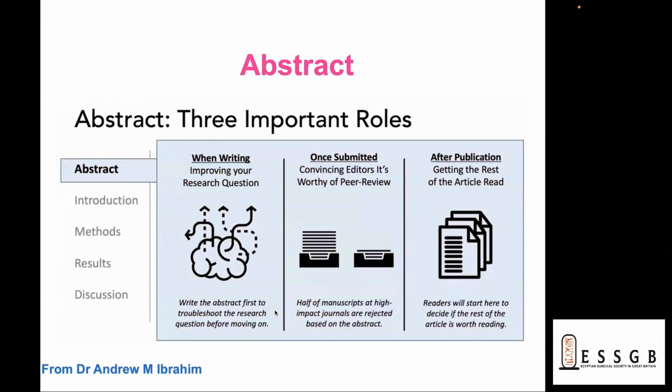And then the role of the abstract, again, is for when it gets published and when people read it. So it has three broad roles, and most clinicians or patients reading your papers will only look at the abstract the majority of the time. They will skim through the abstract. If they think it's worthy, then they will proceed to look at the results or the discussion. Because methodology, most of them are fairly standard, depending on if you do a systematic review. And big data can often be complex, so there might be reviewers that look at it, but we'll come to that later. So you need to make sure your abstract is really clear and punchy.